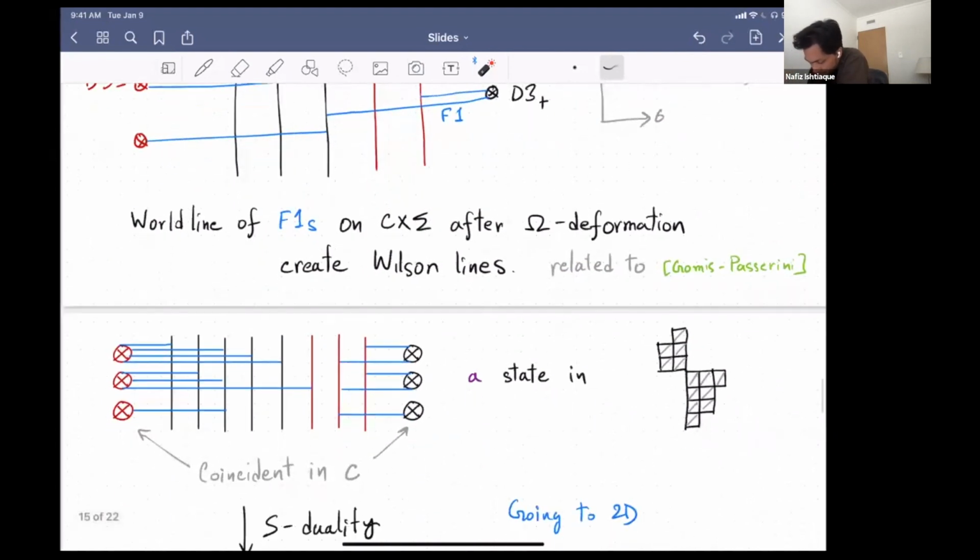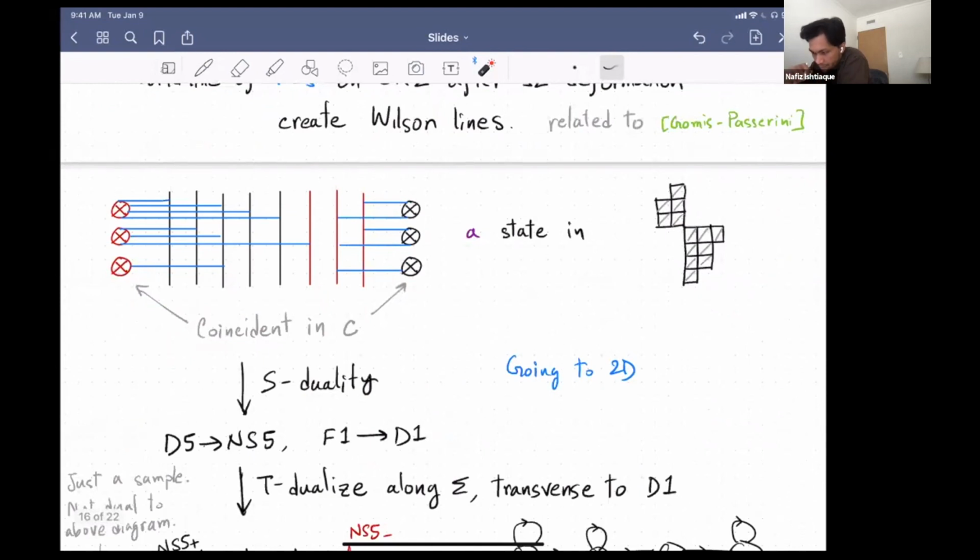So now one important point is that different configurations of fundamental strings correspond to different states in a certain representation. So a representation is fixed by how many D3 branes I have and how many fundamental strings are attached to that D3 brane. And different states in the same representation are found by different configurations of fundamental strings given the initial constraint, which is that, say, this string could end somewhere here, or there. There are many different configurations of fundamental strings that I can create, and they will correspond to different states in the same representation.